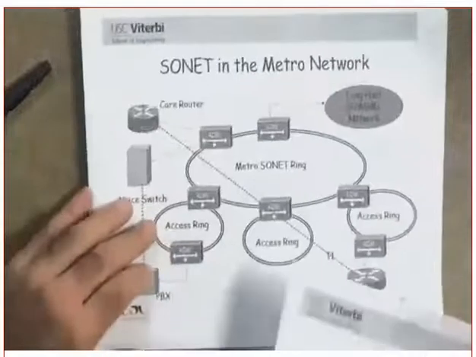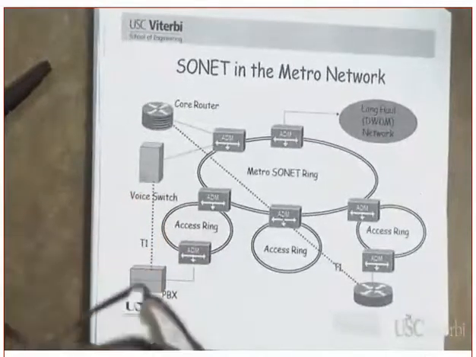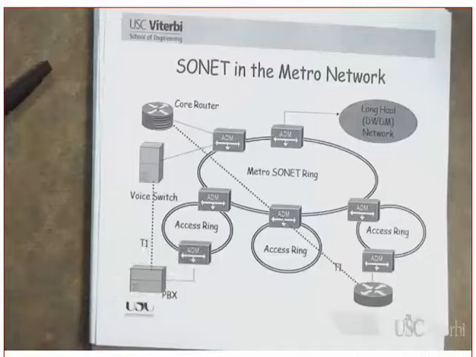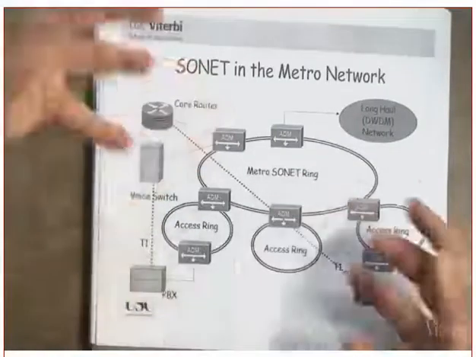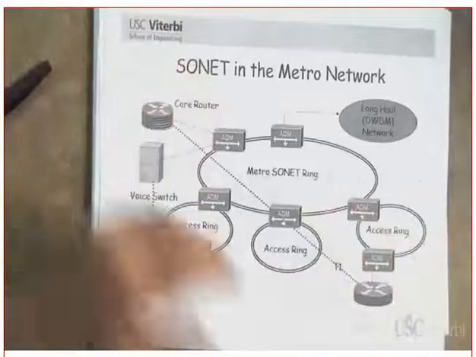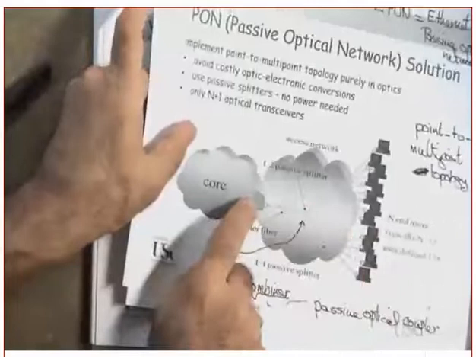We went then into the metro and the core network. We said that most of the metro is a SONET ring type. You see the ring topology? Okay, we come gathering traffic for where? Where is this coming from? The traffic is coming from here, for example. The traffic is coming from the service provider.